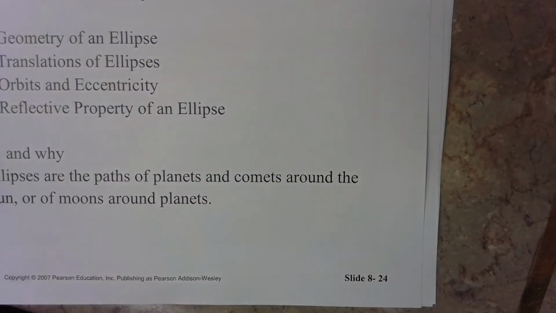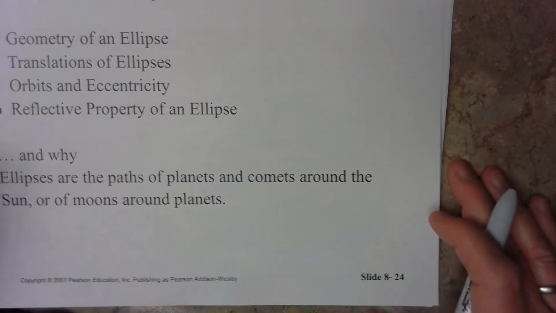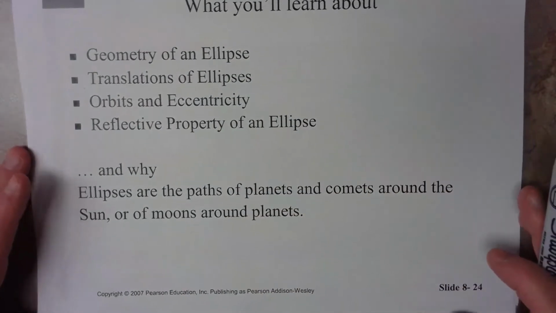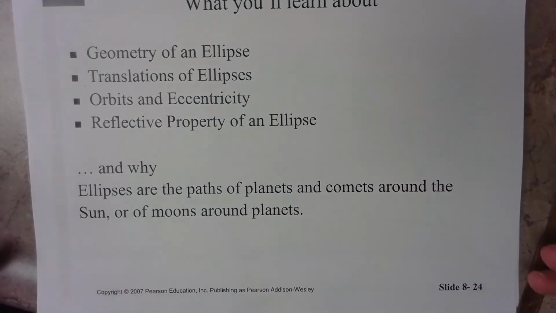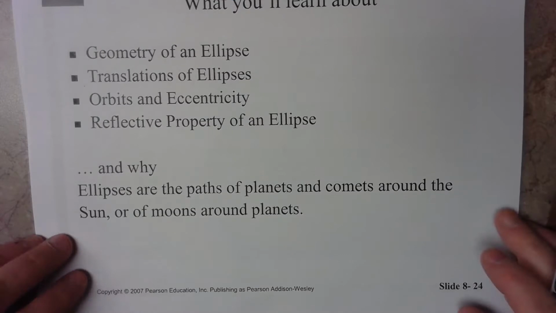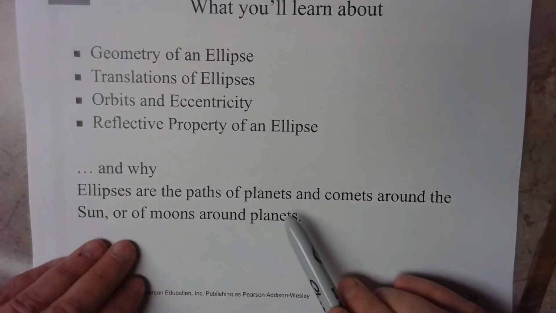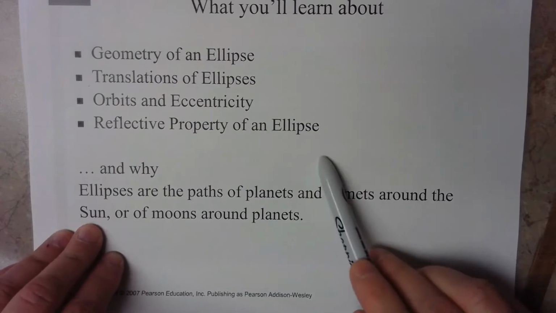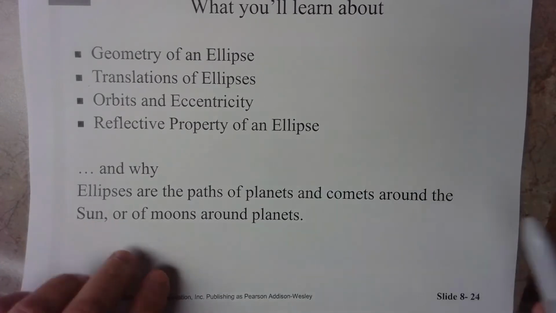Good morning, pre-cal. Today we're going to continue on to the next type of conic section. Last week we talked about the parabola. Today we are going to talk about the ellipse. The ellipse, as we know it any other time, we'd call an oval, but the mathematical term for it is an ellipse. And we see ellipses most often when we talk about the galaxy, and that's the path that the planets travel. It's kind of an oval path.